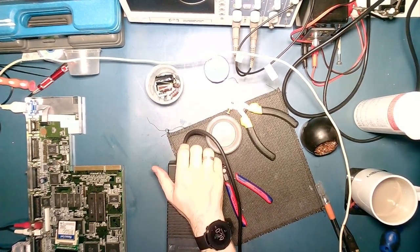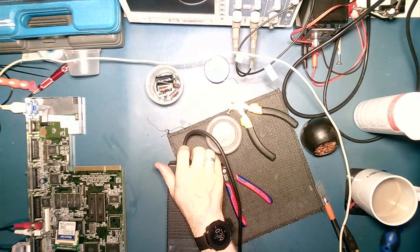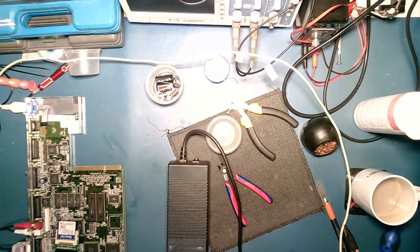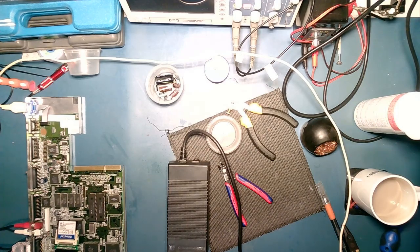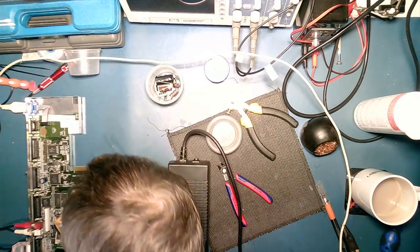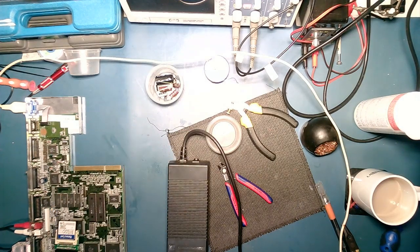Right, let's try again. There we go. Problem resolved. Yeah, sometimes this expansion just does something weird where it just ends up making the machine boot loop. I never have worked out why. But that's all booting fine now. Yeah, there we go. Yep, that's all running off this power supply now. Sounds good. It doesn't sound at all, which is a good thing.